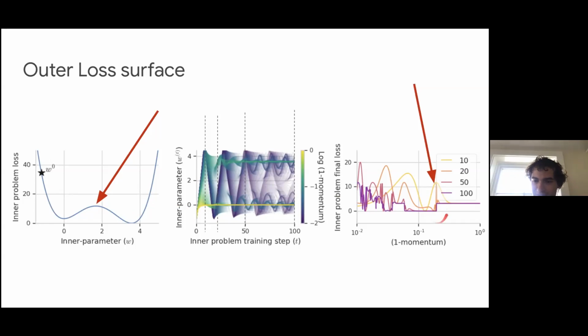And this is in the well-behaved case. As we go to higher and higher momentums, where we do get this kind of moving back and forth behavior, this loss surface becomes a mess. And trying to compute a gradient here, it's not going to work very well. You're going to get these really, really high magnitude values that aren't going to tell you anything about the direction you want to move. Like in this case, you really want to lower the momentum. But if you're over here, you're not going to really get any signal to help you do that.